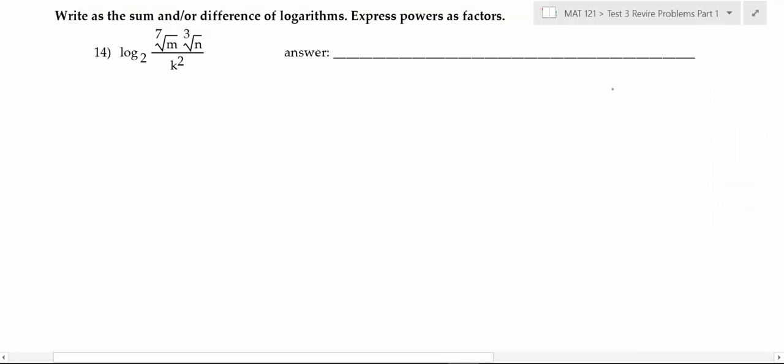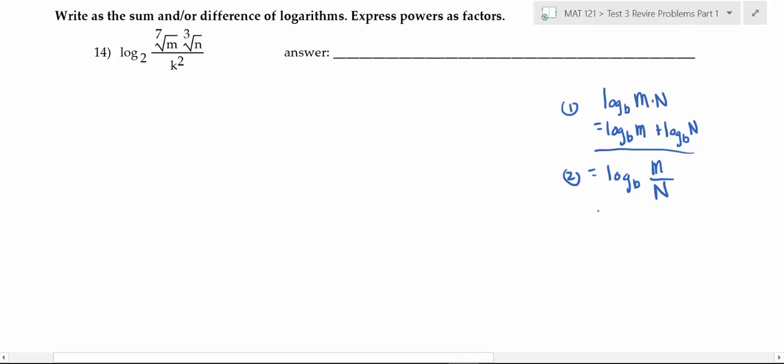Okay, so I'm just going to review the properties that we have. You really got to use several properties. So if you have a log base b of a product of two numbers, remember this one is the one that can be broken up into the sum of the logs. So we're going to end up utilizing this property in this problem. So that's one property. The second property we learned is if you have a log base b of a fraction, m over n, then you can break that up into the difference of the two logs. So you could say log base b of m minus log base b of n.